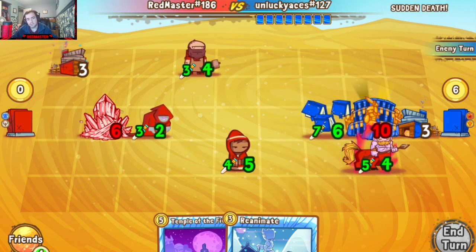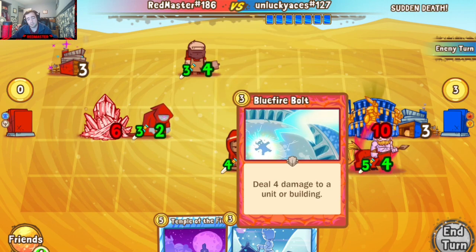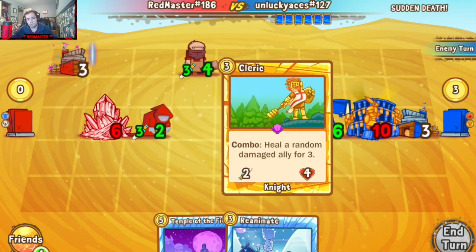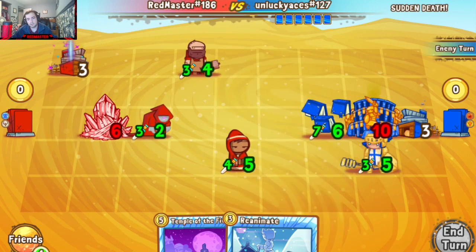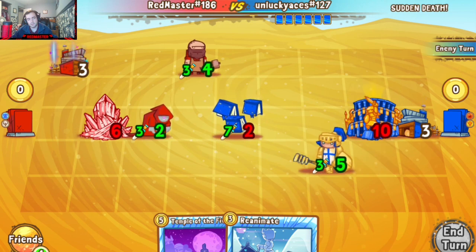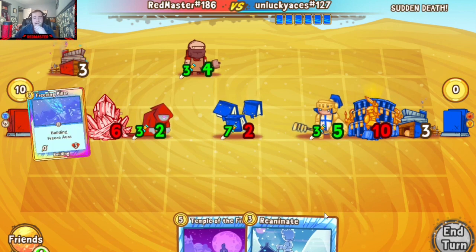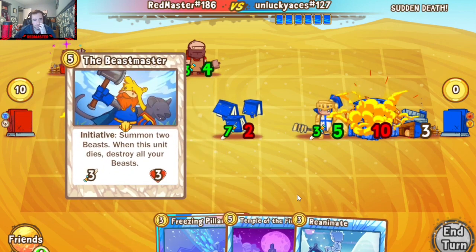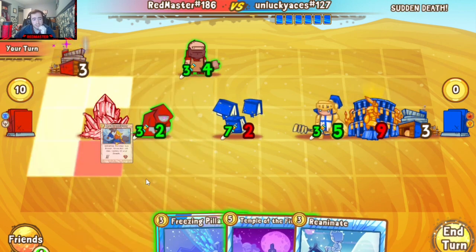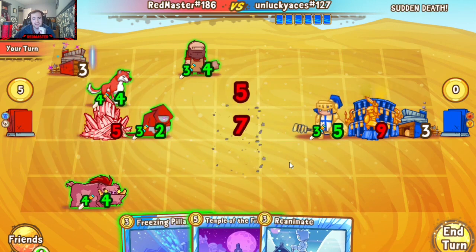Armory, okay, it's not a big chonker unit. That's cool. He has to get rid of either the centaur or the... Okay, or both. Blue Firebolt. Cleric. Okay, not a very good use of the cleric. Gonna be quite honest with you, boss. Pillar. Beast. Ooh, beast is huge value. Beast is nutty value here.